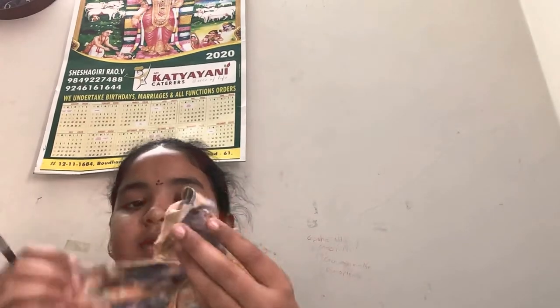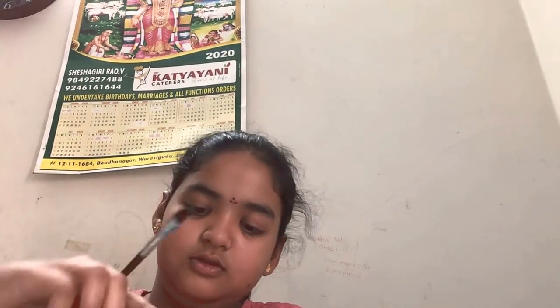So you can also maintain a dirty cloth. It's full of paints, because I did many paintings, right? So it's full of paints and dirty. Now let's paint cobalt blue.